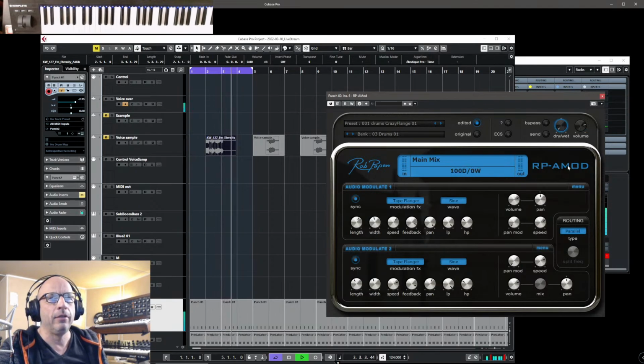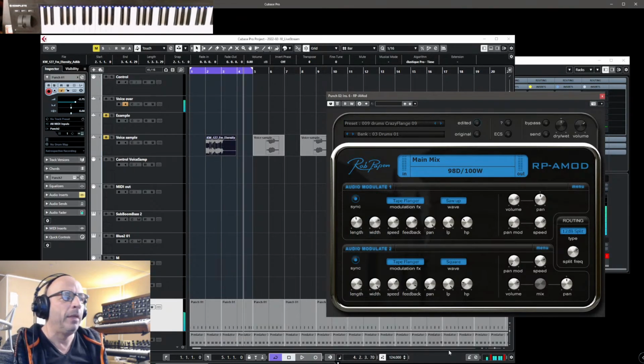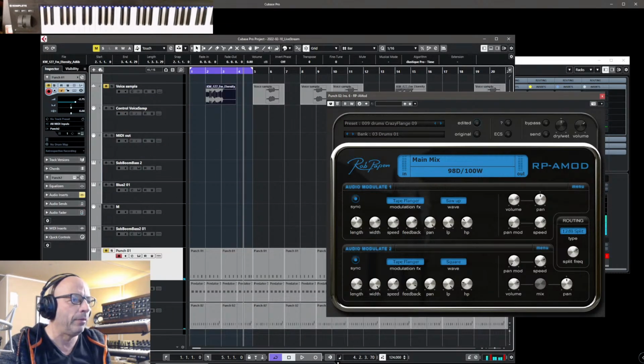So this is the, so crazy flange. It's only on these. Maybe I should have another groove. Give me 1 second.